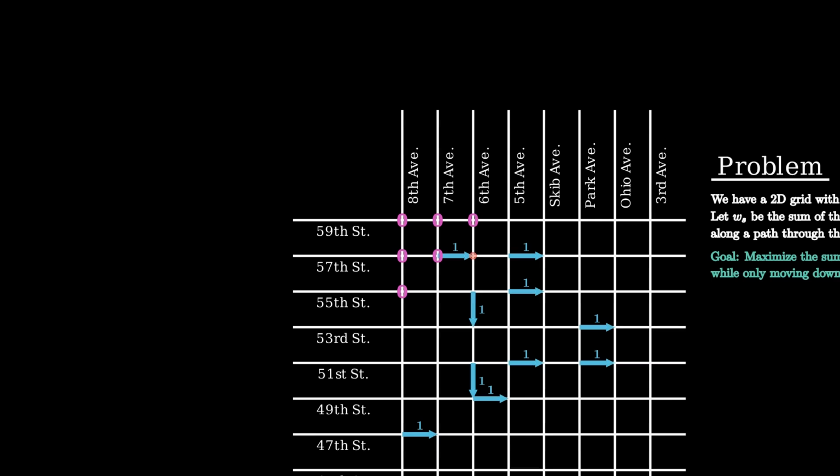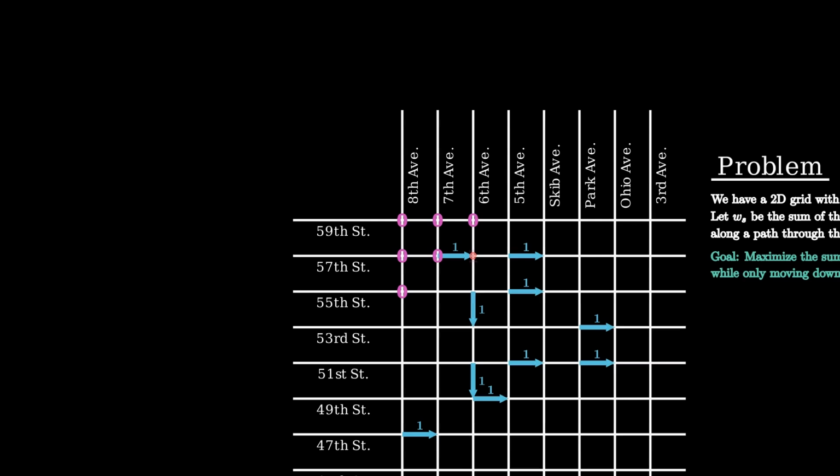If we now try and fill in the point at the intersection of 57th Street and 6th Avenue, however, we finally see something interesting. Above it, we have a 0, and there's no weight along the edge. To its left is a point that's also a 0, but the edge between the points has a weight of 1. This means that it has an attraction along the edge. If we were to take the path from the node above to get to that point, we would still be at 0 and not having passed any attractions. However, if we were to take the path from the node to the left to get to this point, then we would add the weight to get a score of 1. Therefore, we would want to take the path from the left.